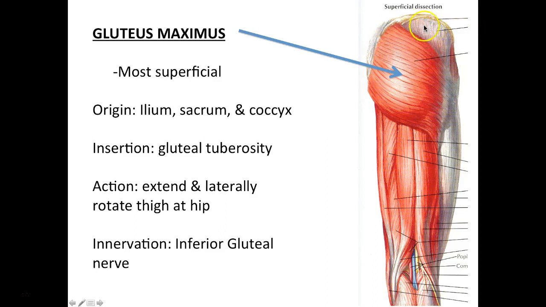Now soon we're going to learn about our gluteus medius and minimus, which sit right underneath this fascia here, and our tensor fasciae latae, which is over here. So you could see that this gluteus maximus is sitting more inferior compared to these other ones that are innervated by the superior gluteal nerves.